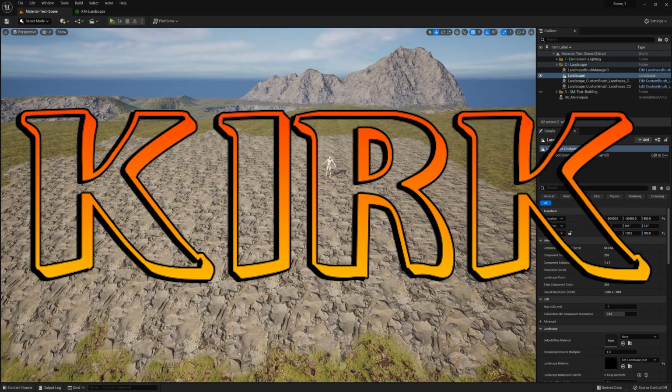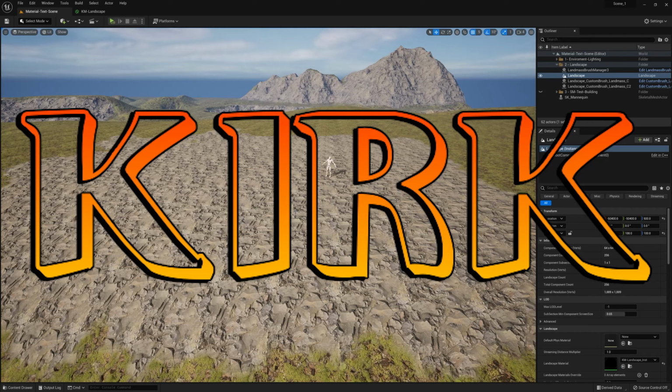So we get started. So in the landscape master material, in the last video we did set up this layer, and I did leave some homework for you guys if you wanted to do it, to create a second layer.